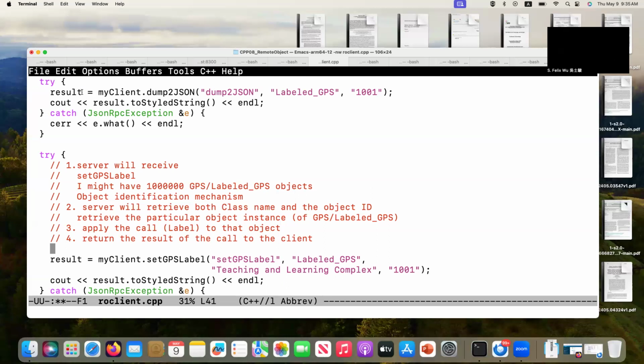One is just a reply of whether it was successful or not, but the other replies not just success or fail, but also gives you the whole dump of a particular remote object. Dump is useful because, for example, you can go to a remote server at Google and say, I want to dump all my GPS records. If Google allows you to see that information, you can look at your own data and decide what to do with it. Any questions regarding what we just did about remote objects?